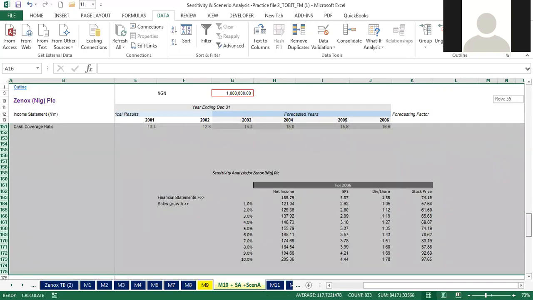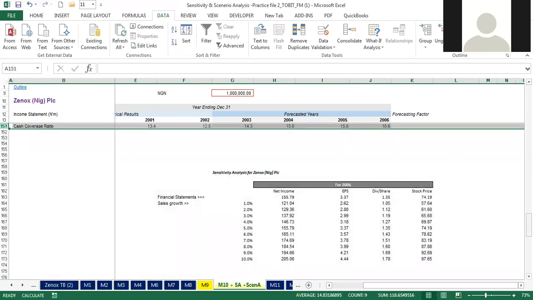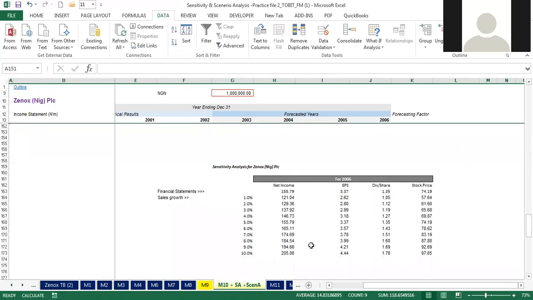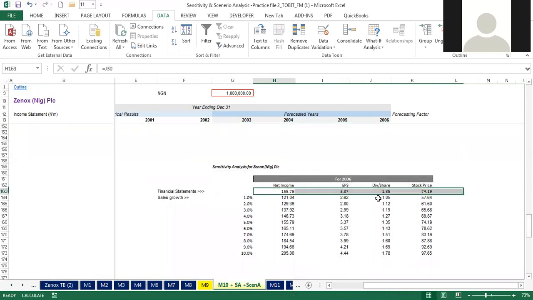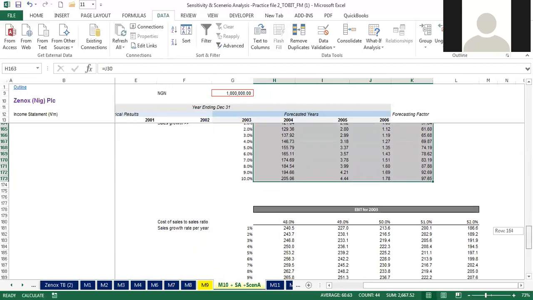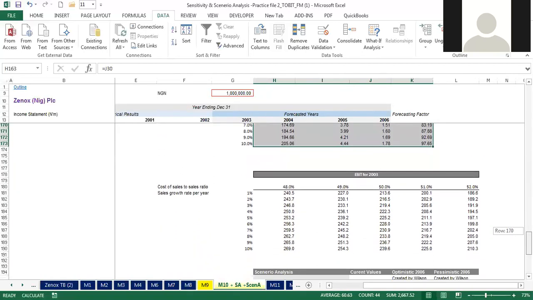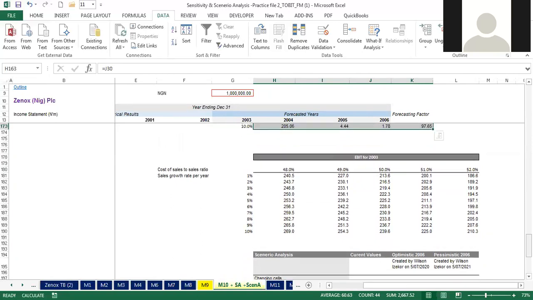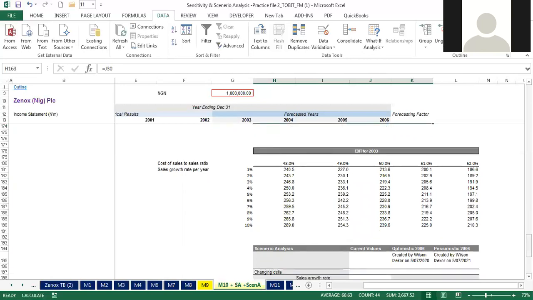Yes. So what I just did was to hide the financial statement, the sensitivity analysis, so that we can see the impact. Do you get? Yes, sir. So I've not done anything special. Do you get now? Yes, sir. So for EBIT now, let's take a look at this. The question you were asking the other time, we are going to do that here. Okay, so this is for the two input factor.